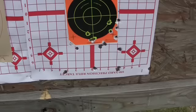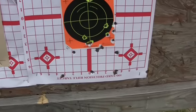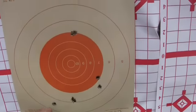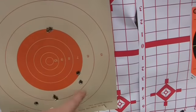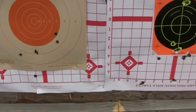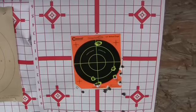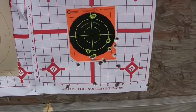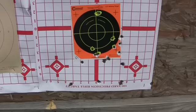So either the firing pin broke or something, that kind of threw me off. And then finally the last few rounds I had to expend a box, I got them here and then one here and that. And so actually not too bad. It's more just practicing with the gun. That's about what it's grouping with those lead bullets.